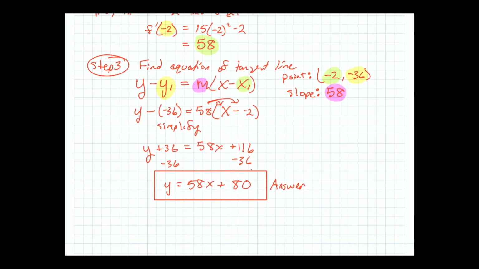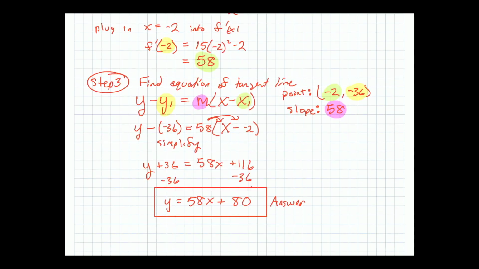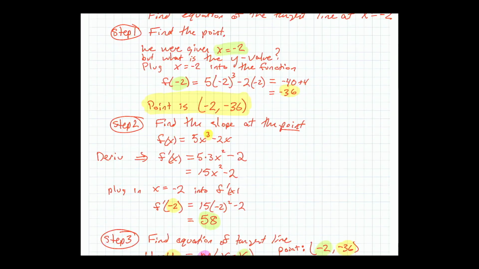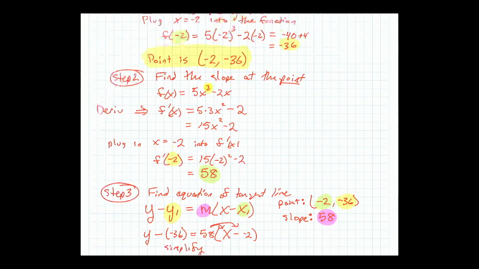Okay, so those are the steps for finding a tangent line in detail. You have to do that maybe once or twice on homework 14. Not too much. A couple questions. Okay, so that's a tangent line. Now let's actually get in and do what we were supposed to be doing in this lecture. I said this lecture was going to be short, but not if it takes me 20 minutes to start.